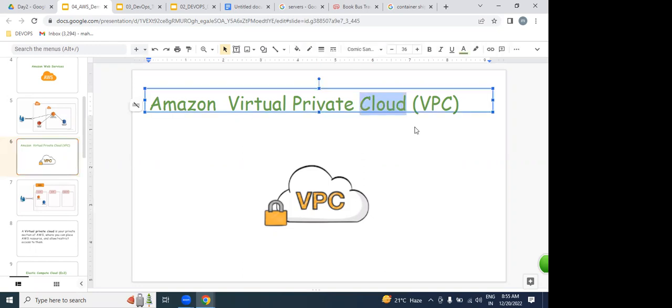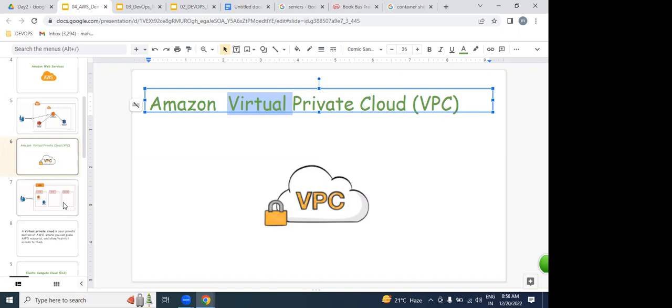Cloud in a virtual form is nothing but what? VPC. I'll repeat this. So we are going to get an isolated, office-like private network. From where? Internet. Cloud is nothing but the internet. So in a virtual form, if we are able to access it from your laptop, that is nothing but a VPC.